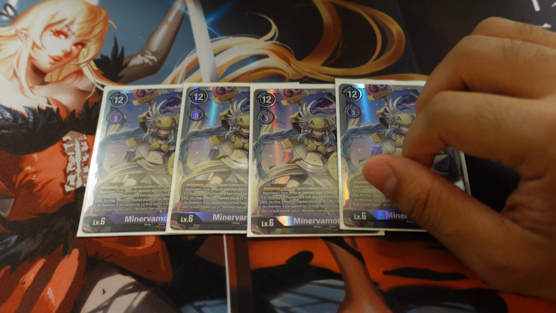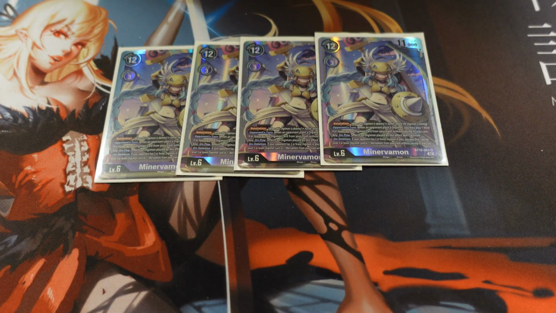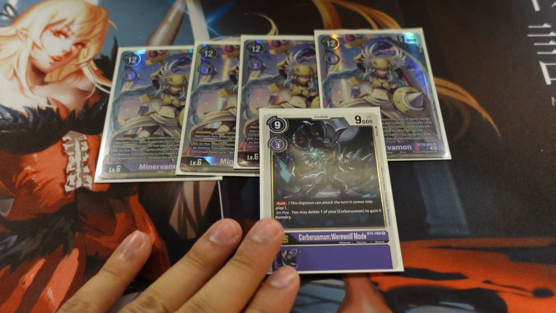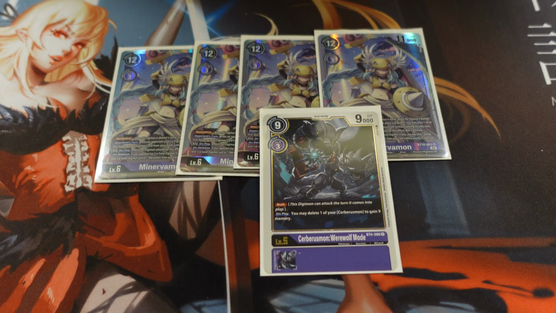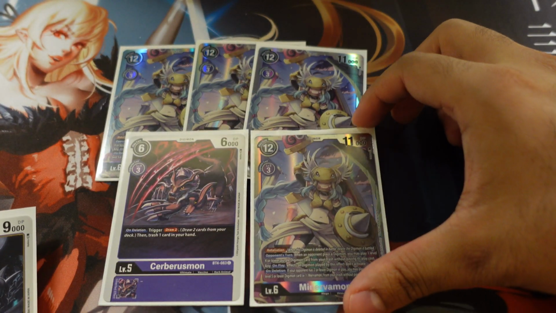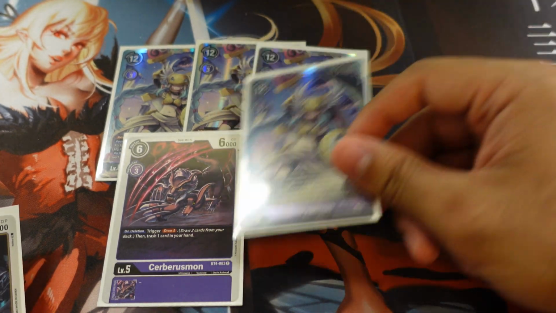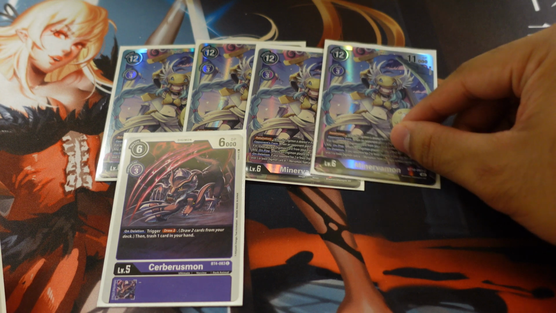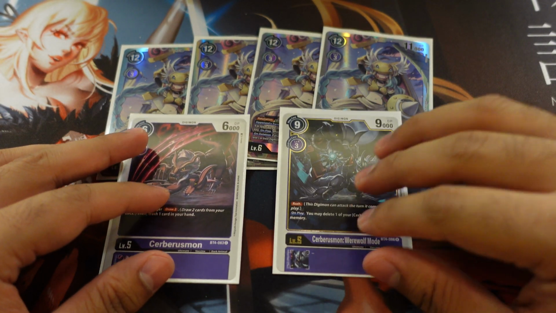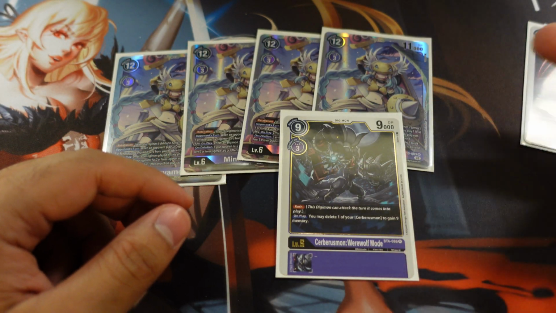So that facilitates some really degenerate stuff. For example, being able to play a Cerberusmon Werewolf Mode from your trash while getting its on-play effect. So let's say you've got a Cerberusmon on field, and then you've got a Minervamon, and then you swing into security, this dies, or maybe your opponent kills it with a card effect, or you kill it with one of your own card effects, because you're playing a lot of those cards. Then on deletion, you'll get to play the Cerberusmon Werewolf Mode. On play, this will then get to pop this, gaining 9 memory, and then being able to draw cards off of that.